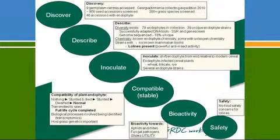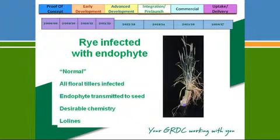So it's a big program, and we're very fortunate to get a substantial slug of funding out of the New Zealand government as well in the form of a grant, which has enabled us to really speed the work up. We're about 4 years along now, and this come June, we've just refunded the project for another 4 years, which will take it right out to commercial delivery. Our cereal rye that we've produced with the endophyte in it has successfully gone through a number of generations, taking the endophyte with it, and we're looking now to go into barley as our next target.